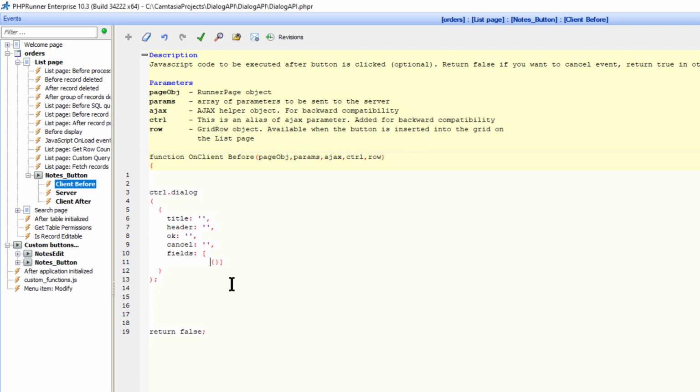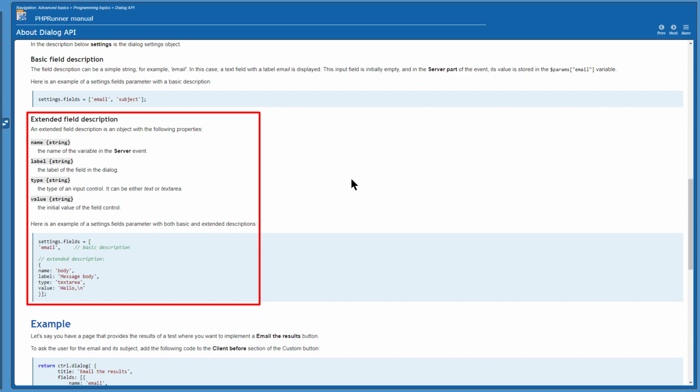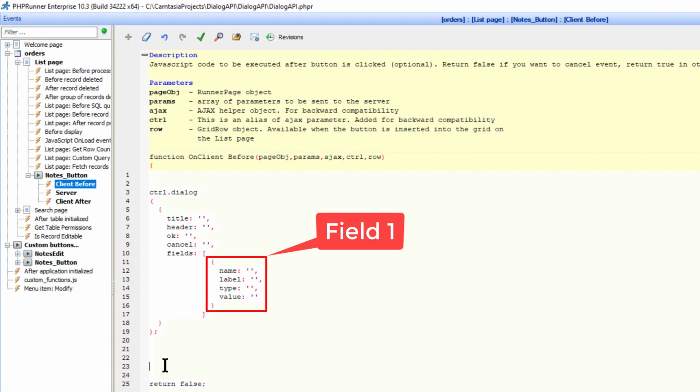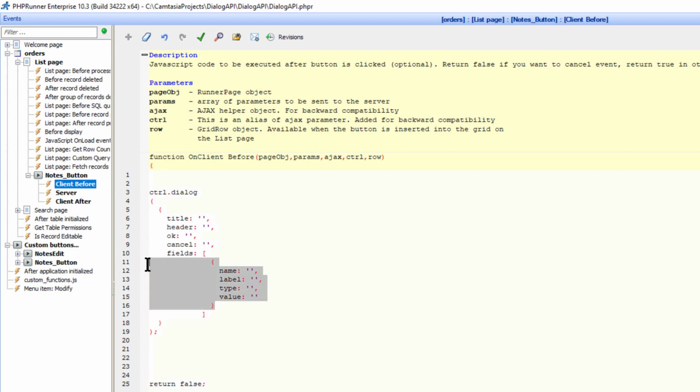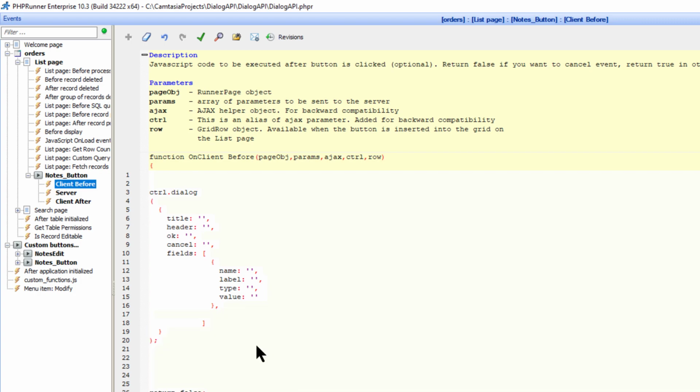Just like I separated the bracket types before, I'm going to do the same with the square and curly brackets here at the field parameter. So let's go back to the manual and see what we need to put in here. Each field has a name, label, type, and value, and they are all of data type string. The same rule regarding the commas applies. I only need one field for this example, but in case you need a second field, you can copy the field parameter, add a comma after the last curly bracket, indicating that another field is defined, and paste it. I will undo this step as I only need one field.